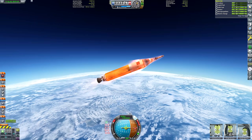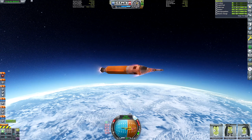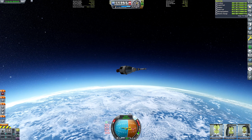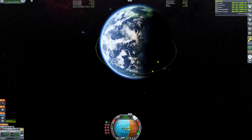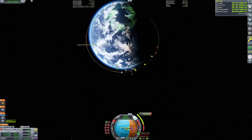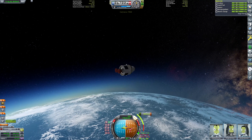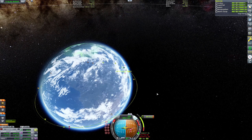If this were the real mission, it would have been an SLS rocket launching the crew, probably on an Orion capsule, but the SLS configuration would have been extremely overkill for this particular mission. Kerbal Space Program's Kerbin is a much more forgiving planet to escape than Earth, so you don't need as big a launch vehicle to reach low Kerbin orbit. The Saturn V / SLS I used for the first launch looked okay, though the fairing was a bit tall because I had to make the lab a bit bigger than proposed so there'd be a functioning laboratory on board.